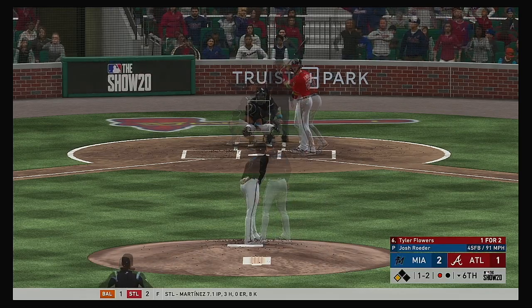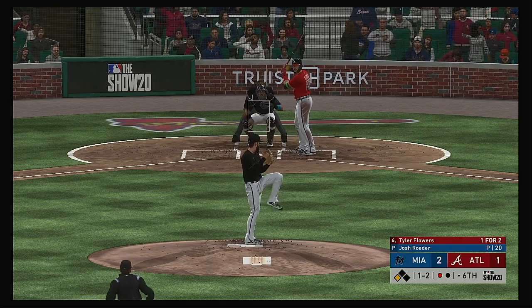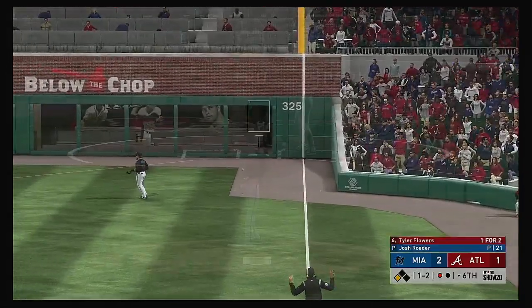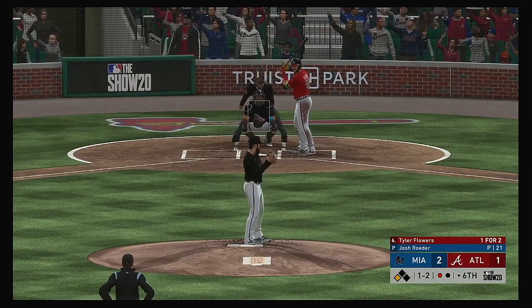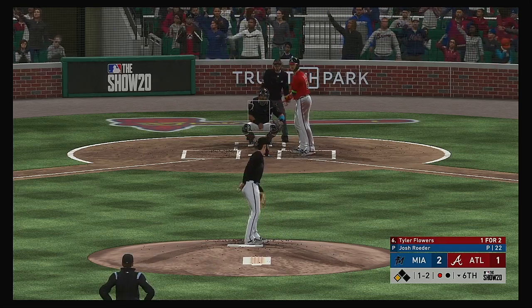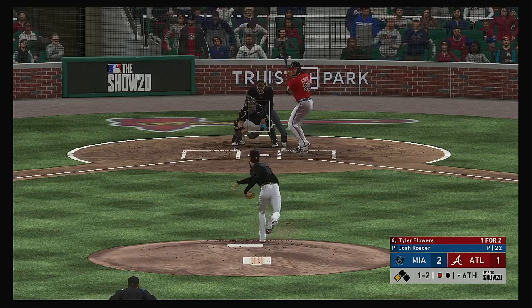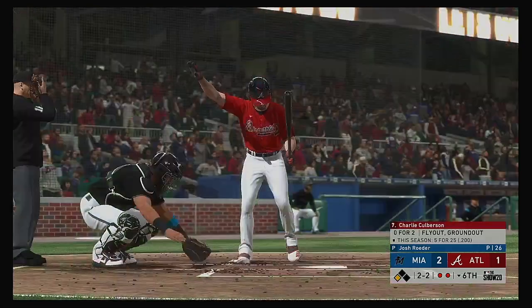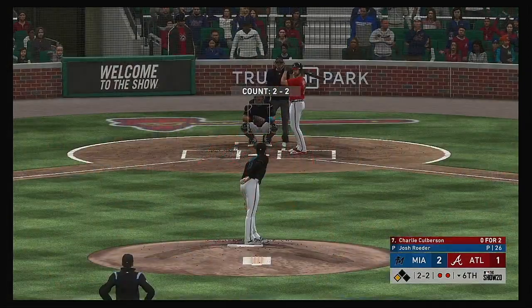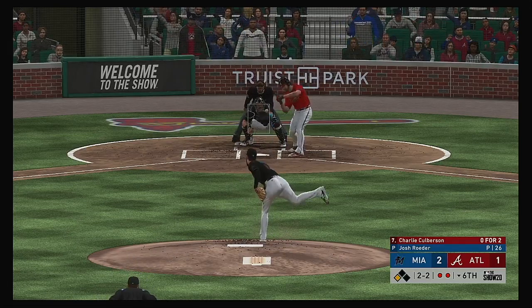1-1 is taken for strike two. Hit in the air down the right field line. And that is off the wall, but in foul territory. Foul ball. Looking for the K. Here's the pitch. And he struck him out. And wouldn't this be something if he could work out of this with that one-run lead still in check? So a runner at third, two men are out, and that'll bring in the Georgia native Charlie Culberson.